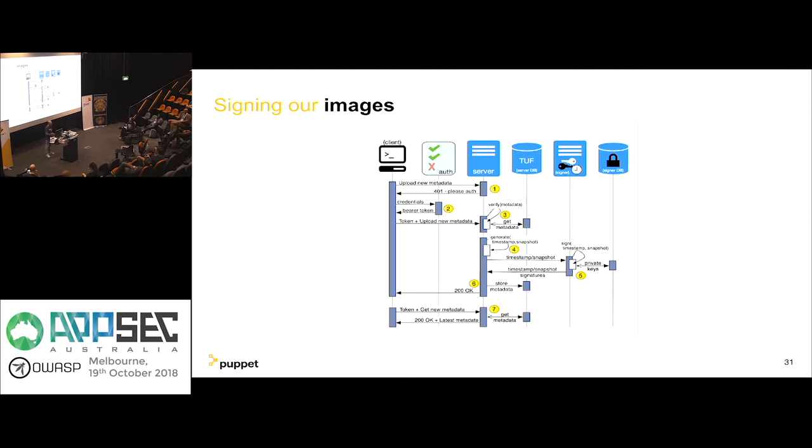Because we were looking for something to crypto sign the images, because there was no way that we could run an RPM from upstream where I was. So you couldn't just go yum install from anywhere. It all had to come through our yum repos, that had to be signed. There was a trust set up. I was like, why hasn't anyone thought about this with containers? And I think they had. So that's what it is.